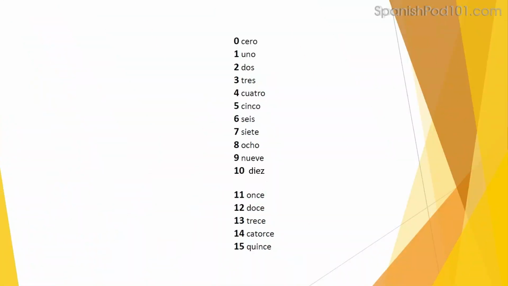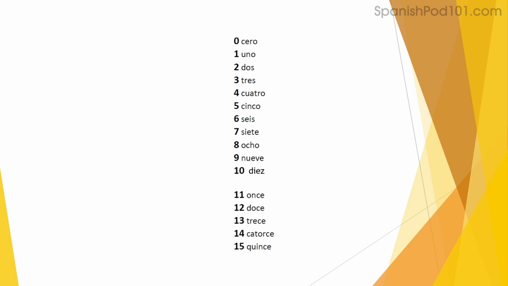So in today's lesson, I'm going to give you memory tips to make it easy for you to memorize the numbers in Spanish from 0 to 100. Besides helping you memorize numbers up until 100, I'm also going to give you tips on how to say the years in Spanish correctly, okay? The most basic numbers, from 0 to 15, unfortunately, we have no other option but to memorize by heart, okay?